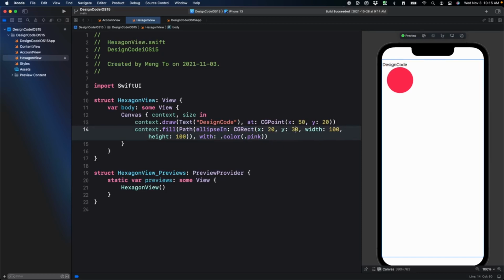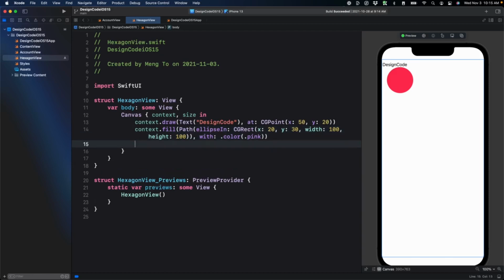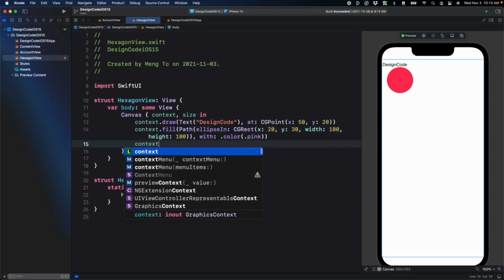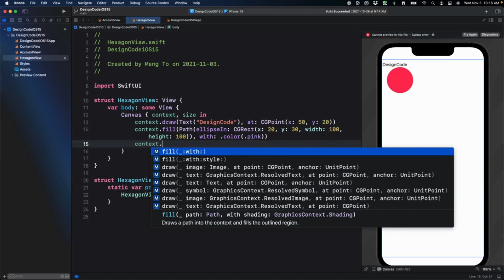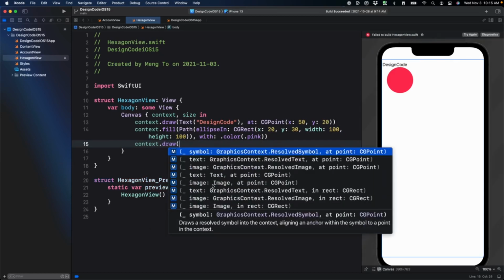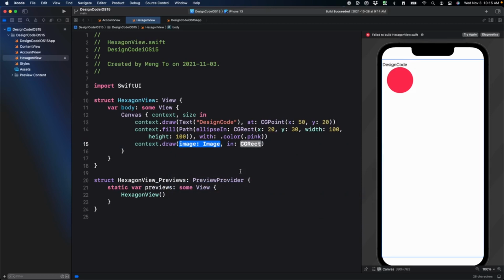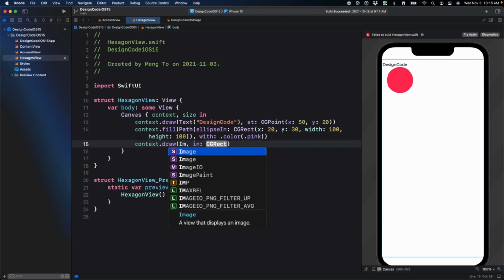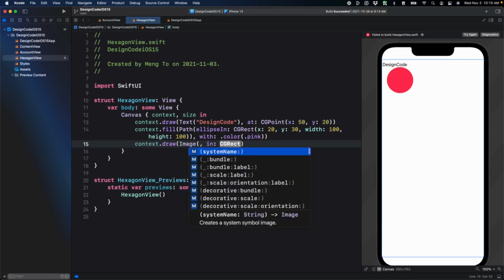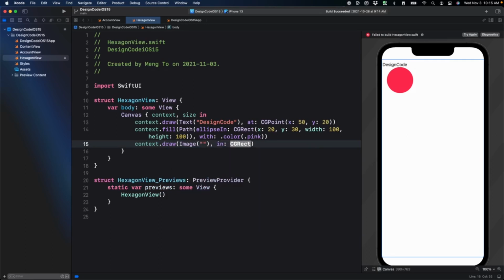Now, what about bringing an asset? So let's do that. We're going to use context again. And this time we're going to use .draw, parentheses. And here we're going to use image. And we're going to select the one that says CGRect so that we can control all of these values. All right, the image, just like the text, is the same as SwiftUI, and we're going to use Image, parentheses, and this time it's going to be the name of the image.